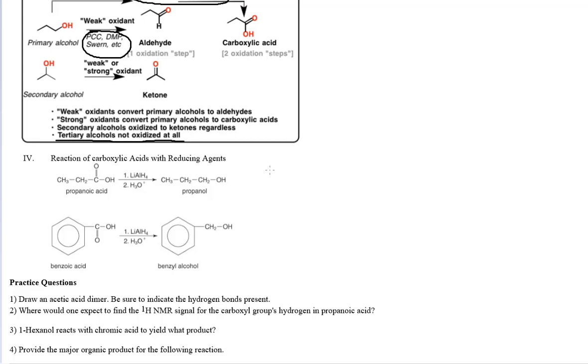So the opposite of oxidation is reduction. In reduction, we need to take these molecules with extra oxygens and remove them. We have various different types of reducing agents, and this is covered in notes that I got before this, so they're not present here. But what is worth noting is that a reducing agent such as sodium borohydride will reduce aldehydes and ketones, while lithium aluminum hydride will reduce everything.